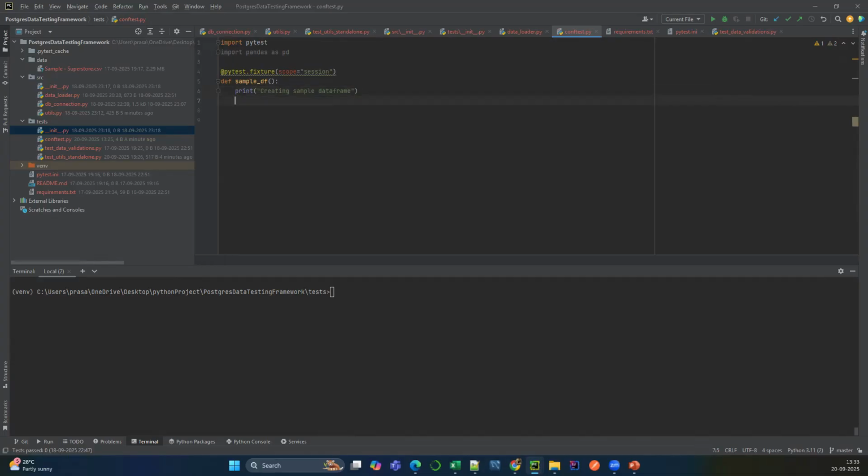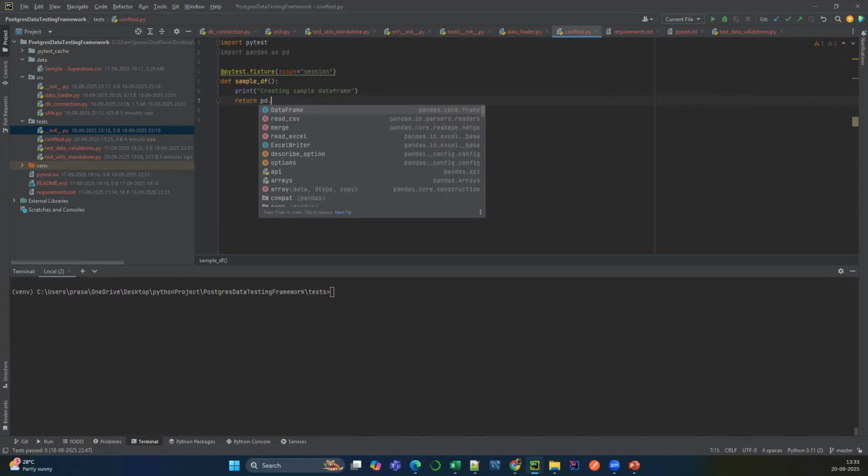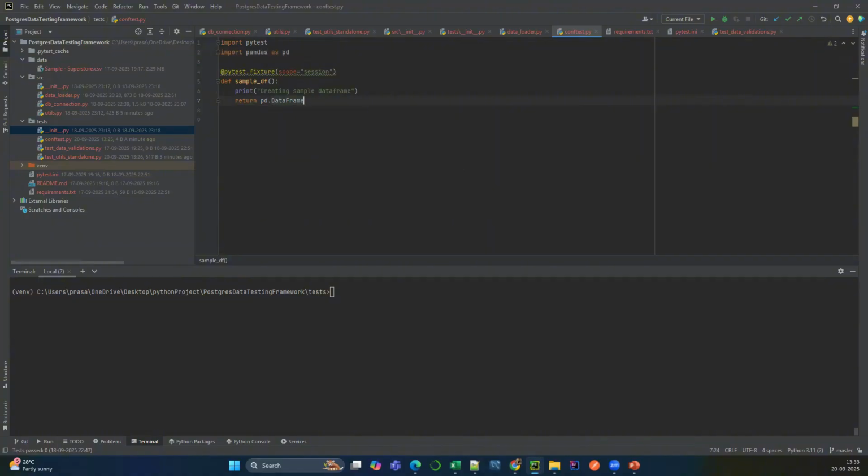ओके। अब ये फिक्चर क्या करेगा, जब भी हम लोग किसी भी टेस्ट केस के पहले कॉल करेंगे ये एक सैंपल डेटा फ्रेम कॉल करेगा, बना के रख देगा। तो we will give that data frame, it is not going to create automatically, obviously we need to create it and then we need to call it. Okay, it is data frame. ठीक है। So we will do it as id, I need to put it as small, 1 comma 2, why is there a comma here?